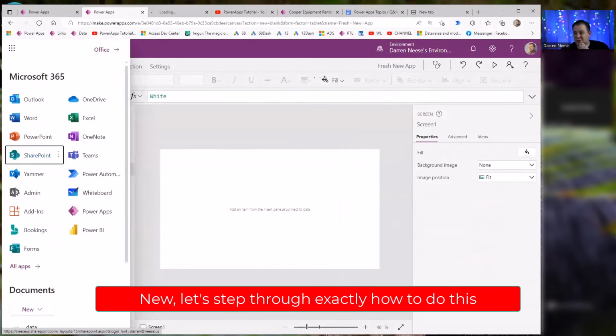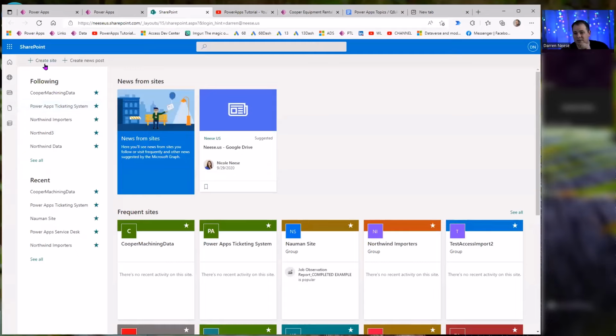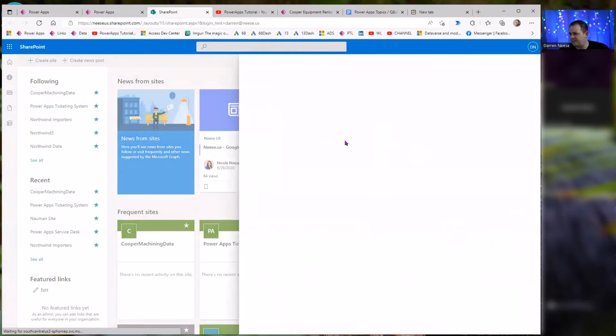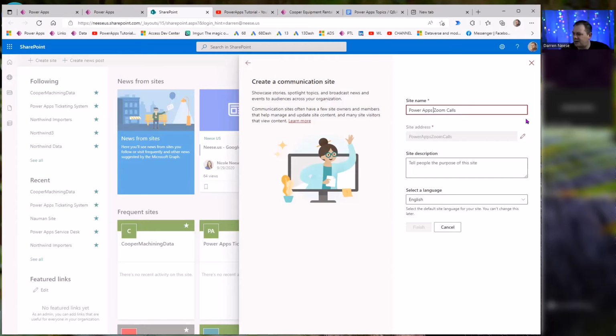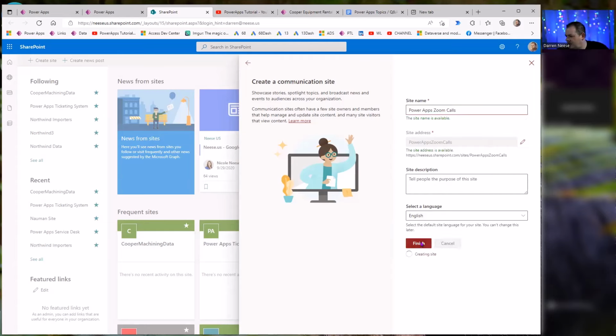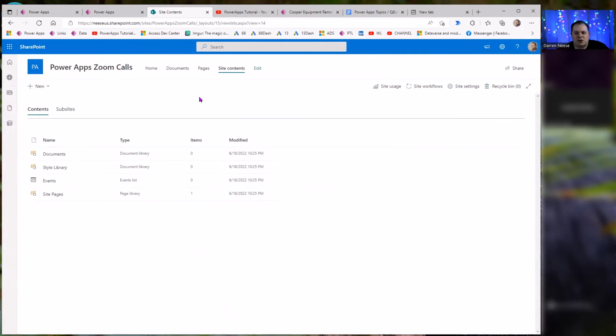And what we could do is create a completely new SharePoint list for these Zoom calls. Let's just do that. Maybe PowerApps. Okay, very good. I'm going to click finish. We'll have a fresh new SharePoint list. So let's create two SharePoint lists. If you get the stuff over into SharePoint, you could create a lookup column, but that's not how I would recommend doing it. I worked with the Northwind Access database and left all those lookup columns intact, and I learned why I don't like that: you run into delegation issues. So if you're going to do it the right way, let's just create two lists here.